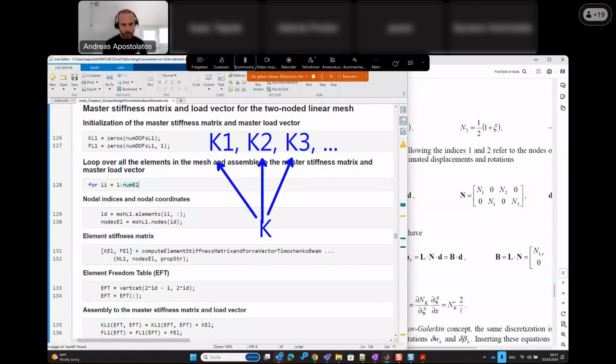I'm going to write it here. So we have the EFTs, we call them EFT1. Then we have here EFT3 and EFT2 actually in the middle. So we are adding all these element freedom tables. We are not adding them, sorry. You are using them to tell us where to put each entry from these element stiffness matrices into the global stiffness matrix. Important thing. Now, you've done that. Back to the question that Isaac posted before. You've done that also in the finite element analysis 1.